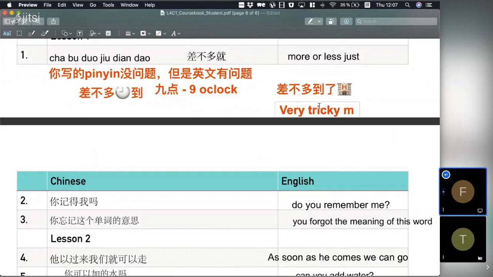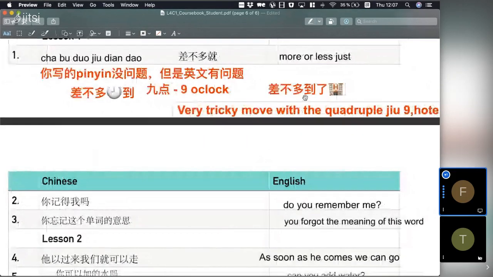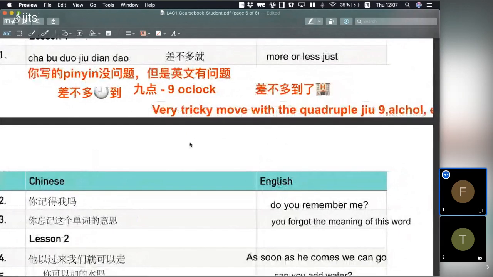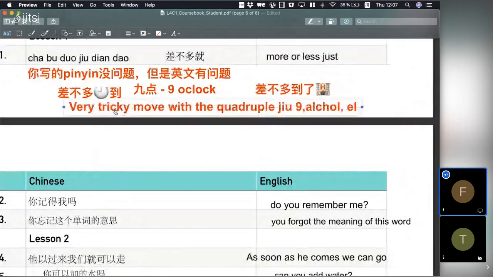Very tricky move with the quadruple 就. Like we have 9, we have hotel, we have alcohol, we have electricity, and we have store.